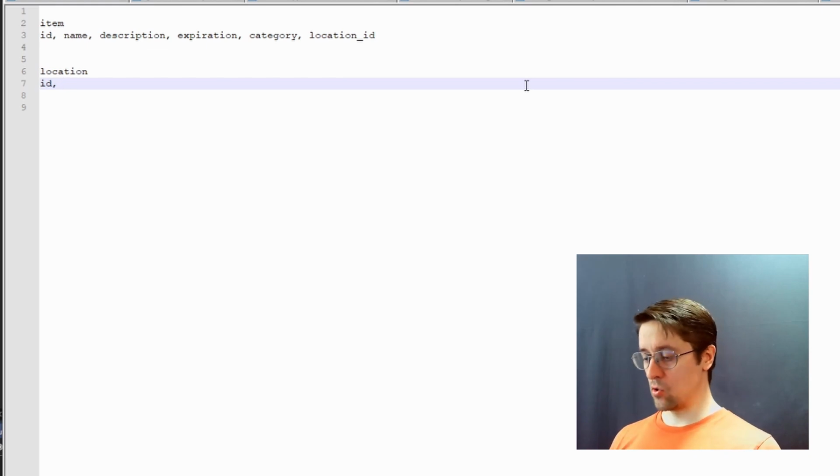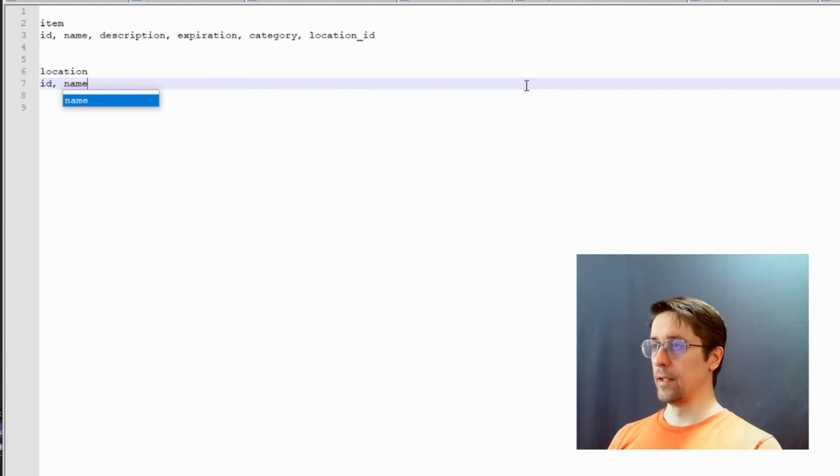And a location should probably also have some kind of name or label. Yeah, I think that's it to begin with. We can always add things later and add other tables. So let's get started.